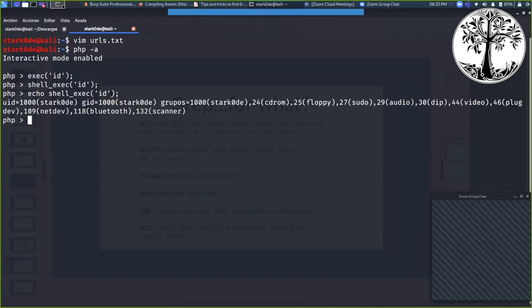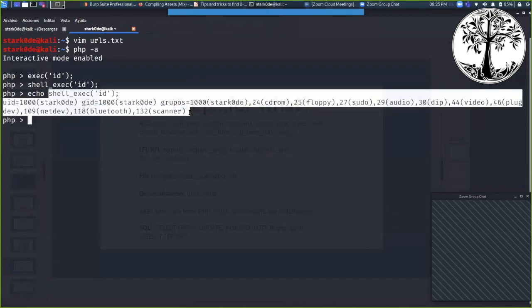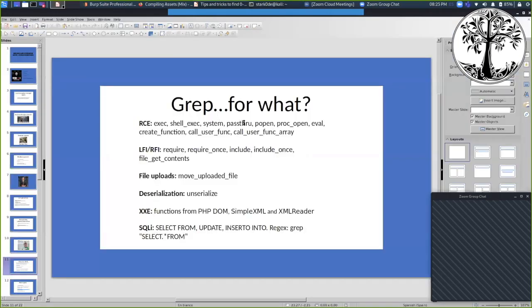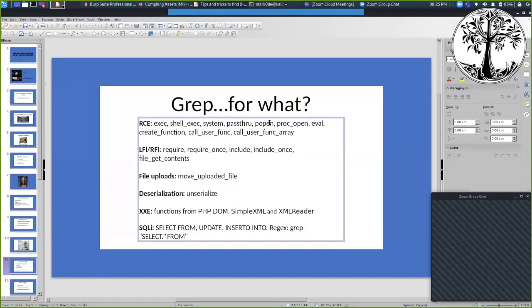So here you see the output, but you know it is executing anyway. This is the kind of function we're interested in: exec, shell_exec, system, passthru, popen. The majority of these, you can just enter a command and that's it.